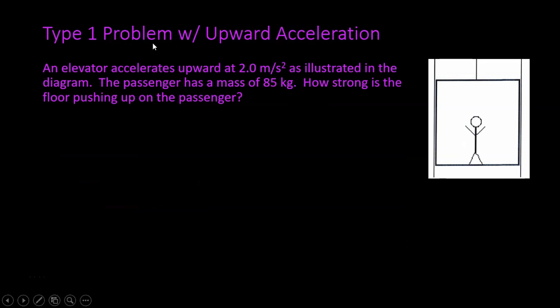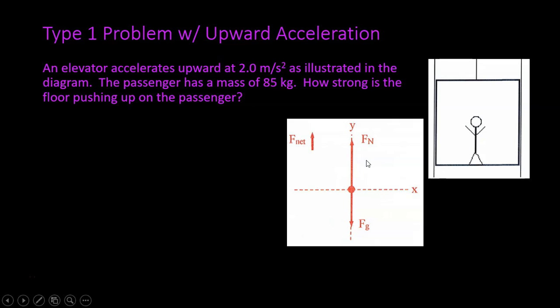Now, we learned how to do this type of problem in our last unit, but let's move on. And how do we solve this problem when we have an upward acceleration? So it's the same elevator, same passenger, it's just that now the elevator is accelerating upward at 2 meters per second squared, and we want to find how strong the normal force is. We draw our force diagram. Notice the normal force is larger, so we're going to have a net force pointing up. We take our basic Newton's second law equation and we add up the vertical forces on the left-hand side, and we set them equal to the mass times the acceleration on the right-hand side. We want to rearrange this equation to solve for the normal force.